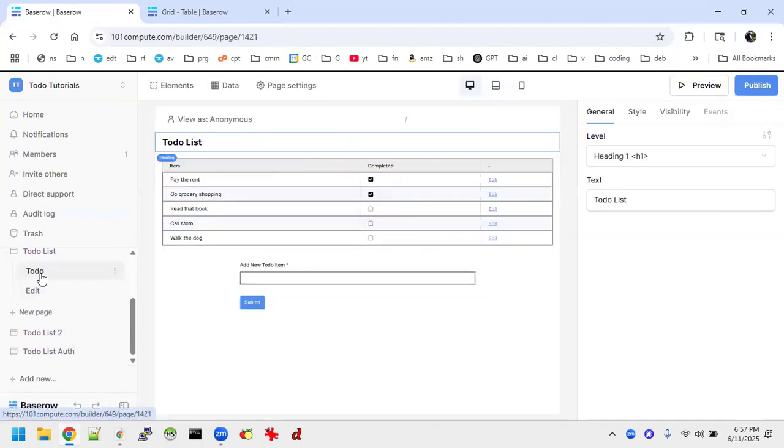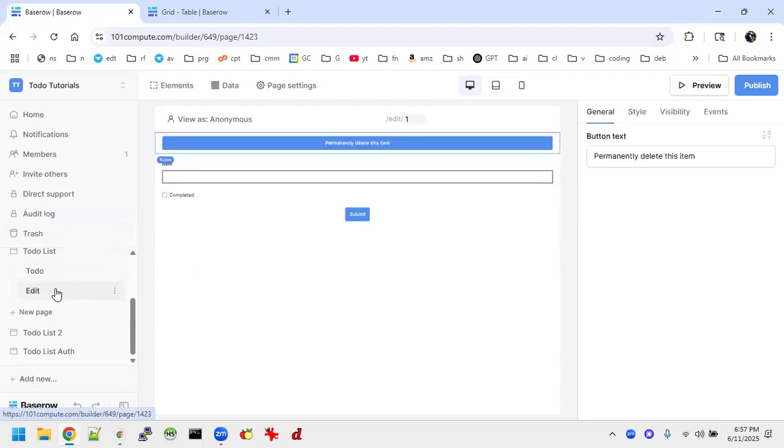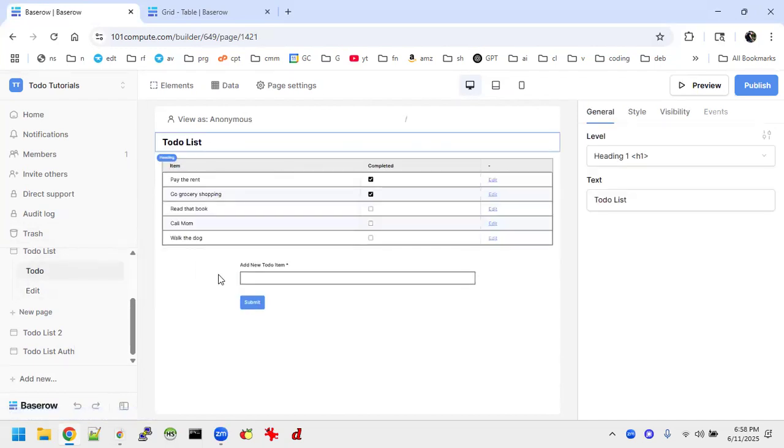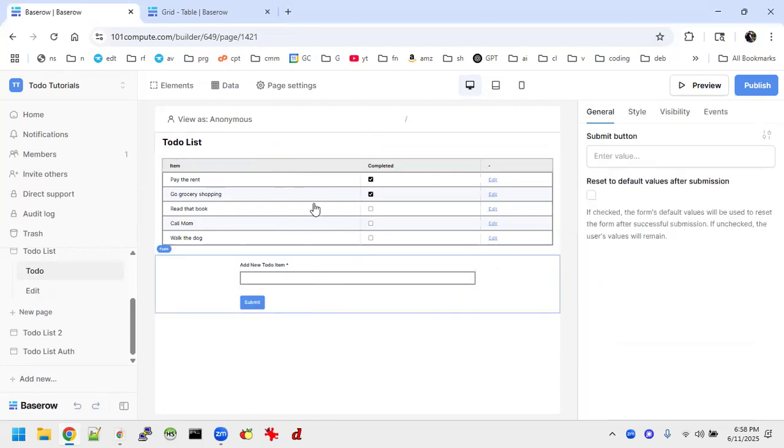I'm going to deal with this To-Do list, and there are 2 pages in this application. So each of the applications has a web page layout, which is an interface that users can look at and interact with if there's any sort of features to interact with the database. And you can see I can add things to this page and edit the items that are on that page, and basically just add items top to bottom. And within those items, you can create columns.